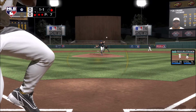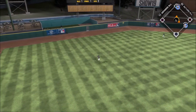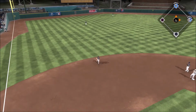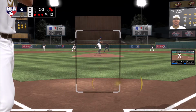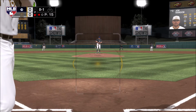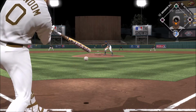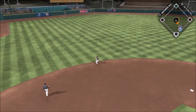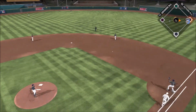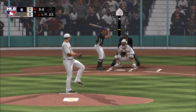We get a base hit with Torii Hunter, because I said to myself, if I'm good squaring up pitches and not getting rewarded for it, let's be a little late and let's see what happens. And it looks like one of these games where no matter how good squared up you get the ball, it just doesn't travel or it lines out, and then the late ones are the ones that get rewarded. As you guys can see, that's another good cap right there. It's just a ground ball to the shortstop. Not much we can do there.